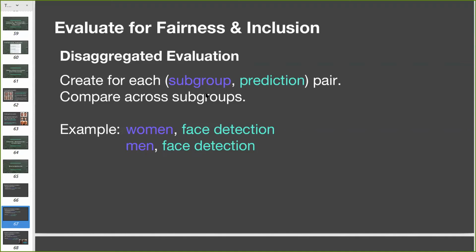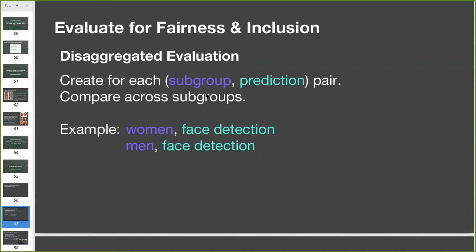But what happens is that these kinds of systems might work well for certain subgroups and may not work at the same level for some other subgroup. For example, when we're trying to do face detection, rather than testing these systems as a whole on some random images, it is better to test for different subgroups separately. So let's take some images of women and see how this face detection works. And then let's take images of men and see how this face detection works.